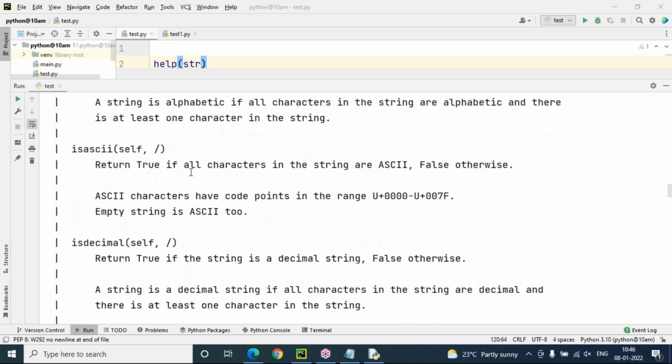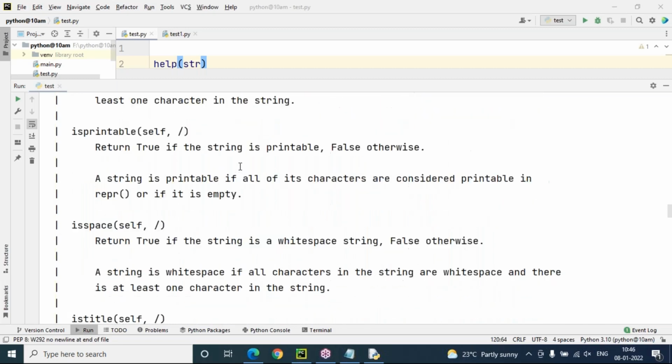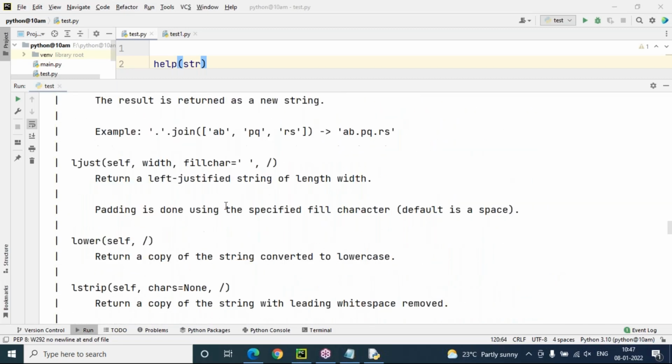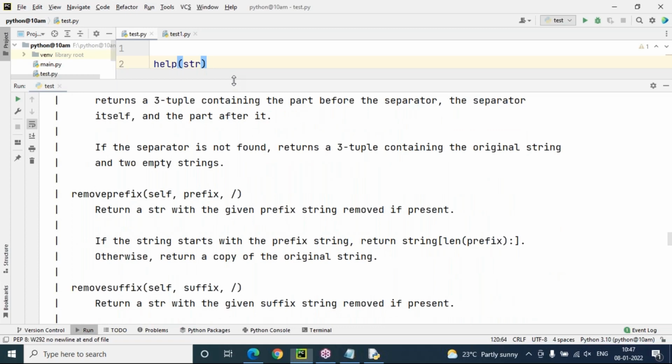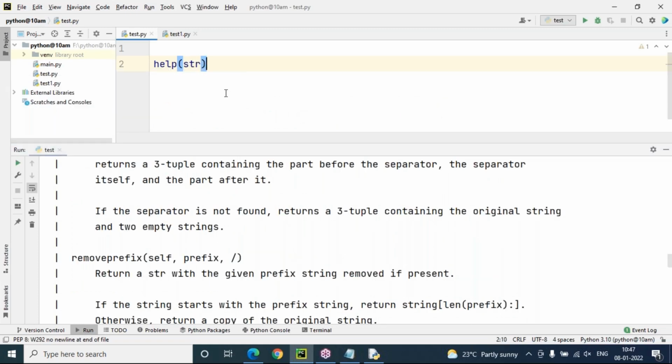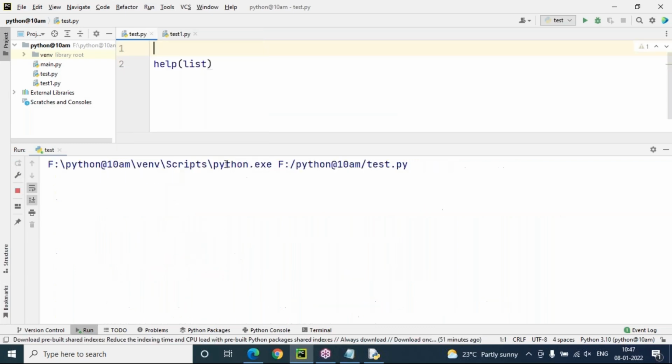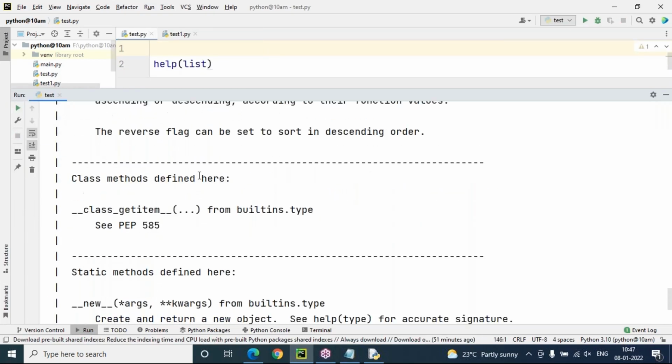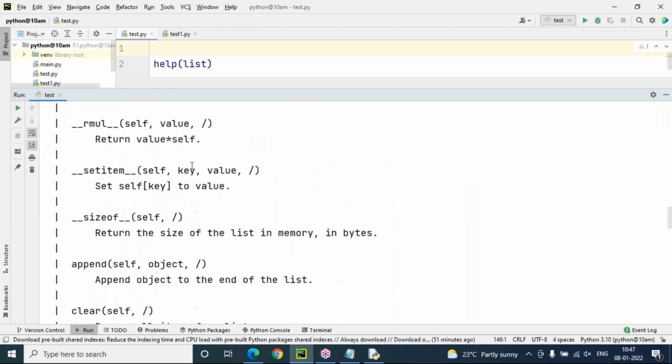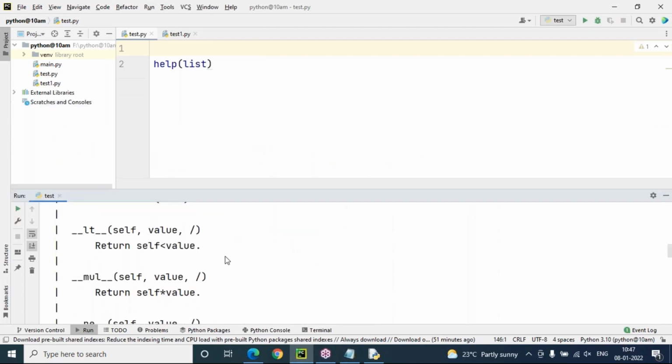In the middle of working with string functionalities, if you have any confusion or any doubt, you can go and check the help of str, and you will get everything related to strings. Not only string related, you can get help of list, meaning list operations, all functions with descriptions clearly, with syntaxes. Okay, it's very simple.